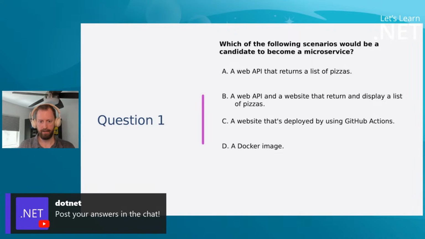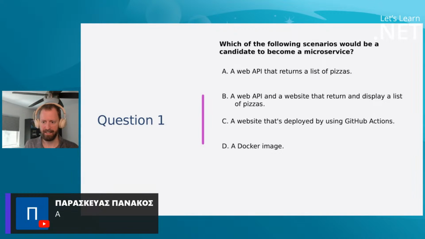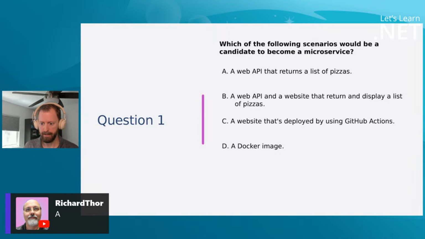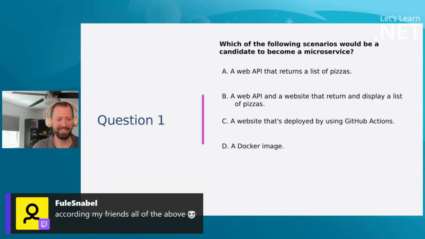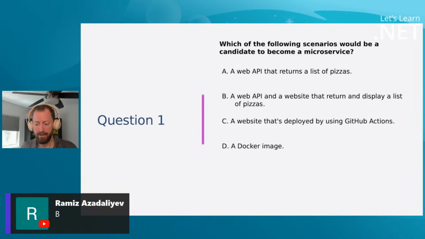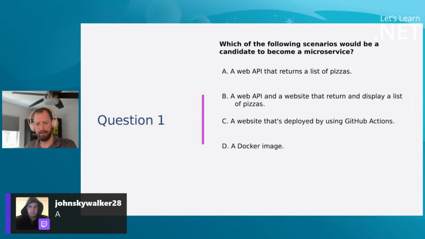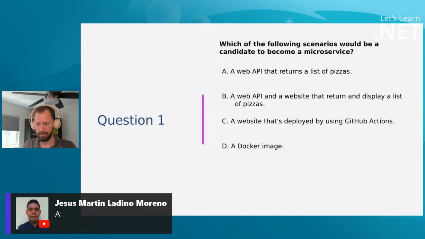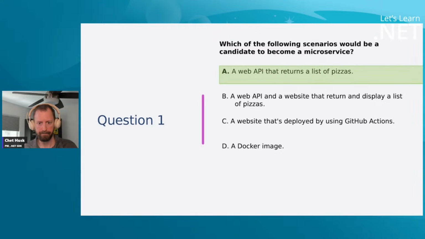We're going to give it a few minutes. I want to see what everybody thinks. Well, not a few minutes, but just a bit. Seeing lots of A's, a couple D's. Okay. I'm seeing that Fula Snobble might need to find some new friends. According to them, their friends use all of the above answers. All right. So there are quite a few different answers in chat. I'm seeing mostly A's, some D's, and a few B's. I'm going to cut it off there and we'll see what the right answer is.